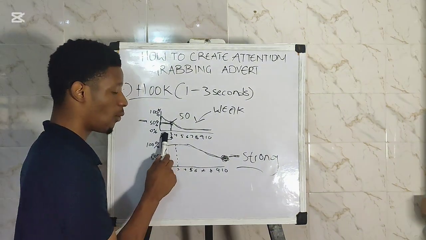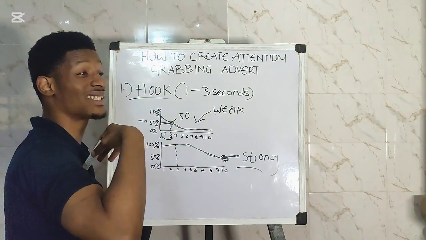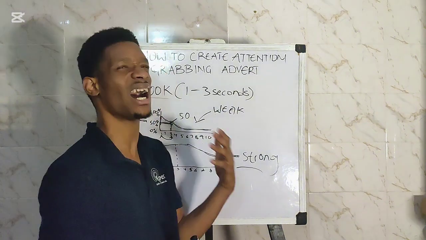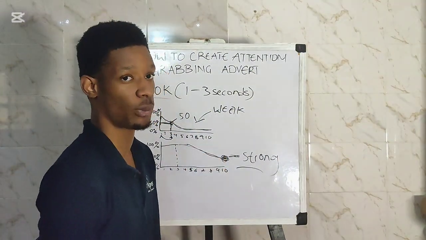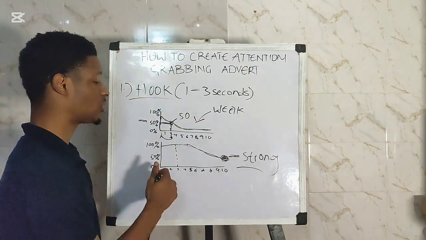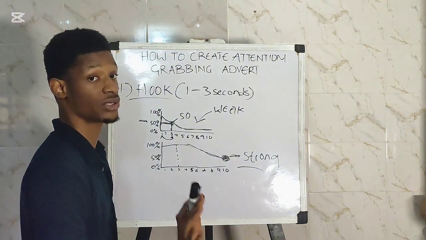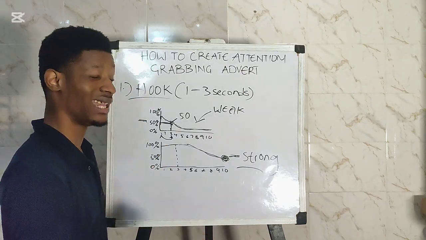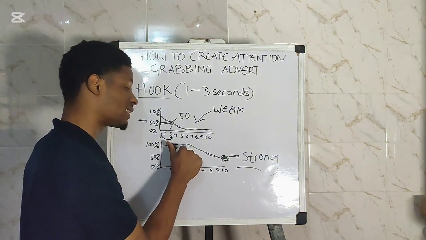Or less people watch the first 3 seconds of the video, which in turn is going to affect the entire video, and make some people not hear what you're actually trying to talk about. Only the few people who actually watch till the end of the video will end up converting into leads or into sales or into whatever. Do you understand? So you need to make sure that higher than 50% of people watch the first 3 seconds of your video. More than half of the people that get to your video should actually watch the first 3 seconds of the video, which is actually going to convert more for you.